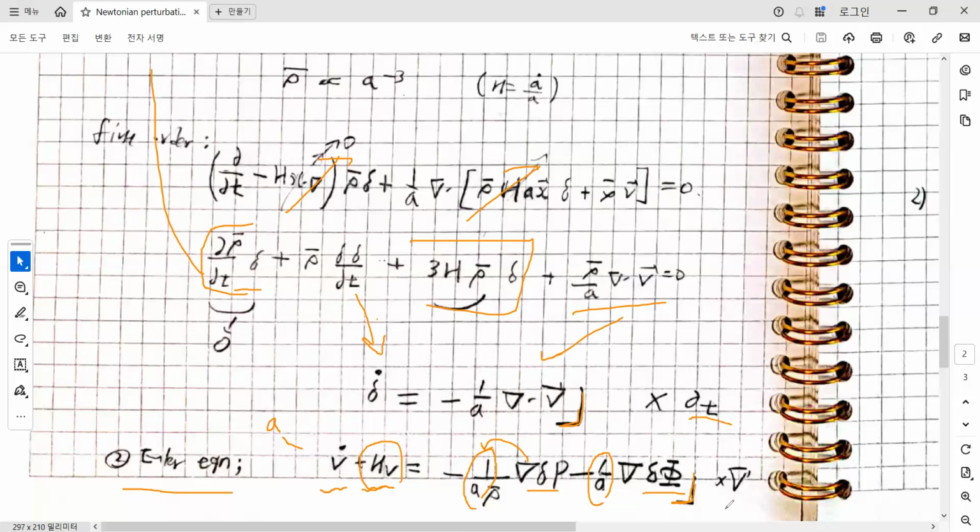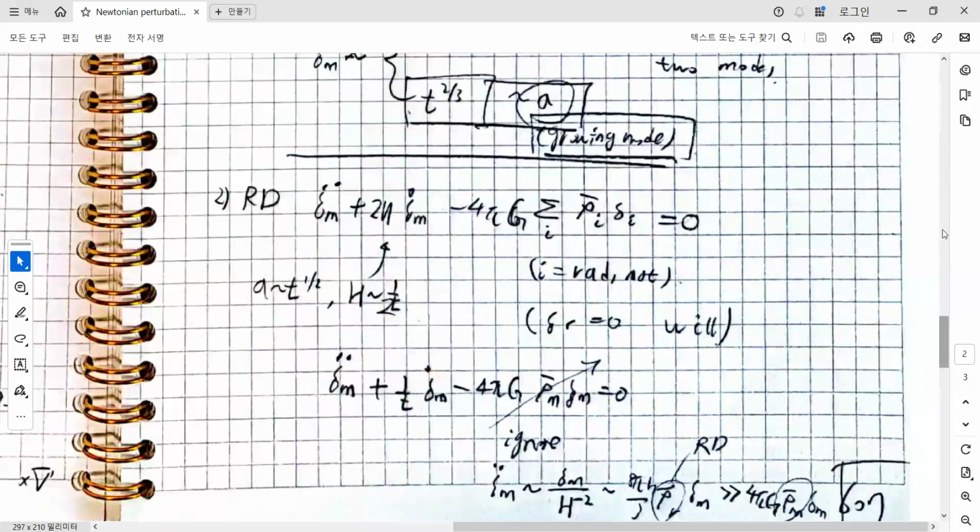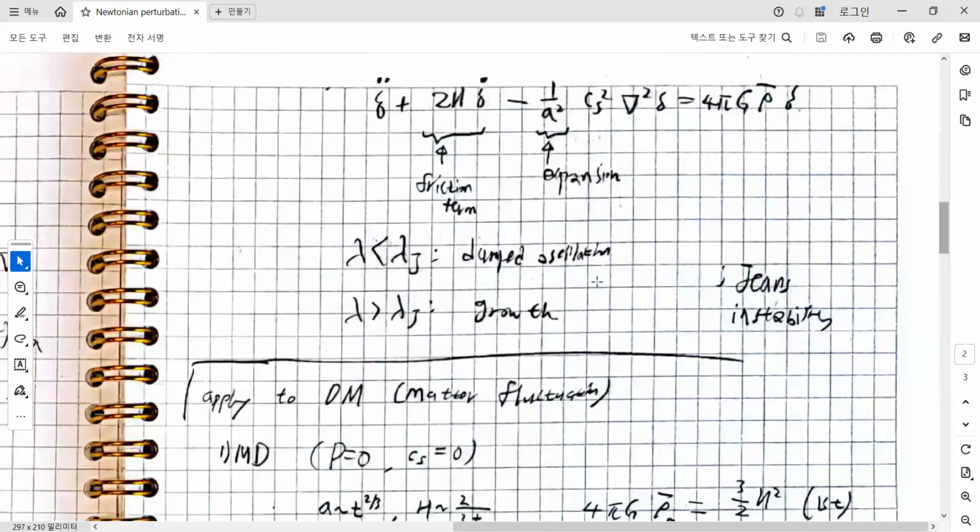For the two equations that are similar, we can take the time derivative and spatial derivatives and cancel them out, and this gives the equation of motion of the density perturbation. So here is the result. There will be two time derivatives of delta, and the sum of the friction terms with the expanding universe effects, and also the scale factor sum. These two terms are different. Other terms, the pressure contributions and gravity contributions, are the same.